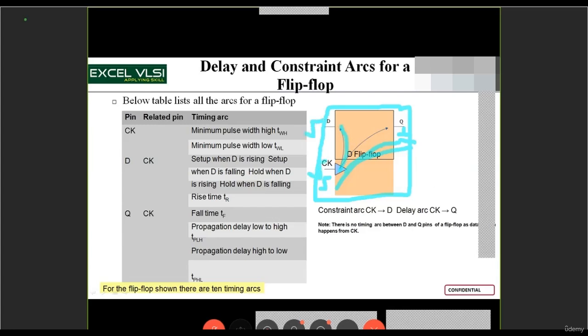So the setup time and hold time of a particular flip-flop vary according to the transitions happening at the D pin and the clock pin. That's the reason they have created lookup tables for the transition values, and they have reported a lookup table for the setup and hold timing.